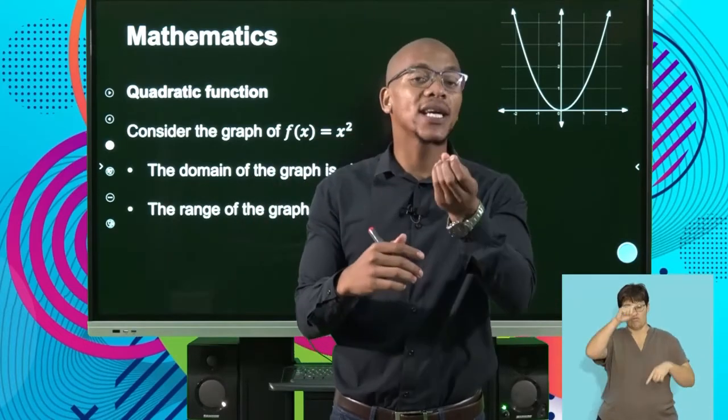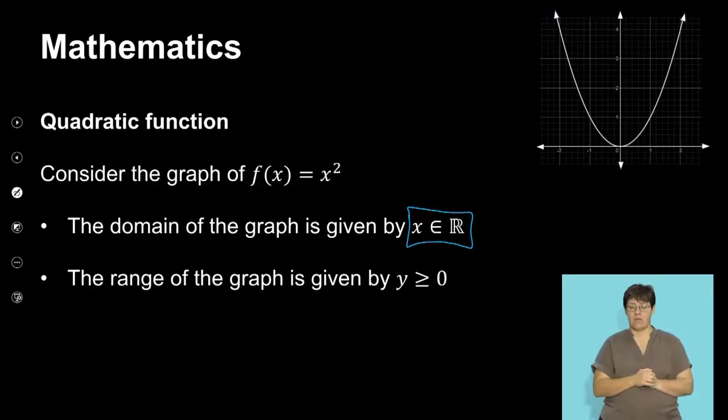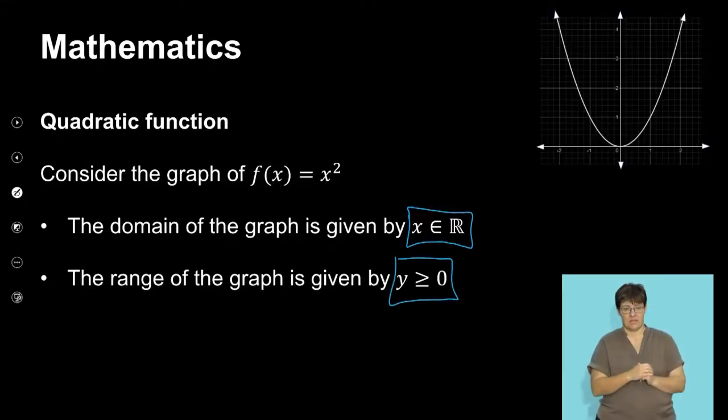But with a range, we then need to limit this, right? Remember we said all the output values are positive. So it means all the output values are, number 1, greater than 0, meaning they are positive. Number 2, they also include the 0 itself. So I will say the range is y is greater or equal to 0. This simply means that 0 is part of the y values, and then anything else that is positive will also be part of the y values.